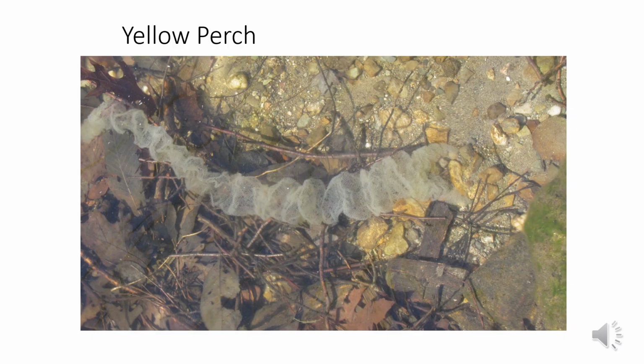An interesting aspect of its spawning, which I would like to point out, is that it will spawn over brush or weed beds, but structure. It needs structure. And it will lay these egg masses, which form these big sort of zigzag accordion masses. They're called skeins. You will often see these in the spring, through April or early May. I can remember pulling gill nets early in the year and just having them covered with these egg masses, and you end up ankle deep in the boat in yellow perch eggs.